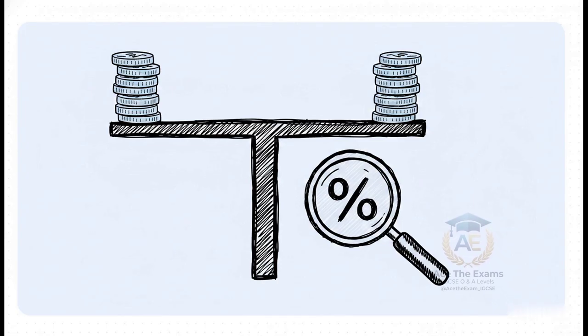For example, if the exam command is to calculate the final amount paid after a 5% trade discount and a 2% cash discount on a $1,000 invoice, you must do this sequentially. First, apply the trade discount, reducing the invoice to $950. Then apply the 2% cash discount on the $950, not the original 1,000. Mixing up that sequence is a trap literally thousands of students fall into every single year. Your goal is 100% accuracy in the trial balance phase so you can seamlessly transition right into the final financial statements.